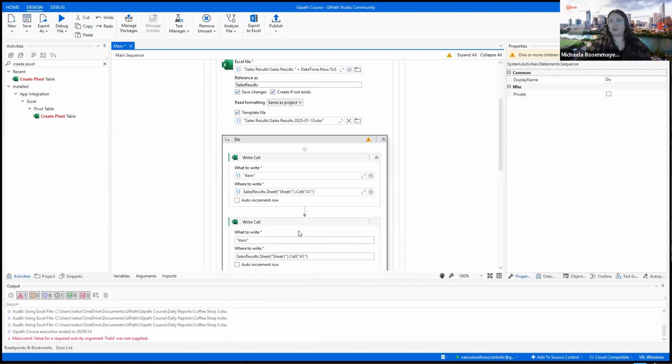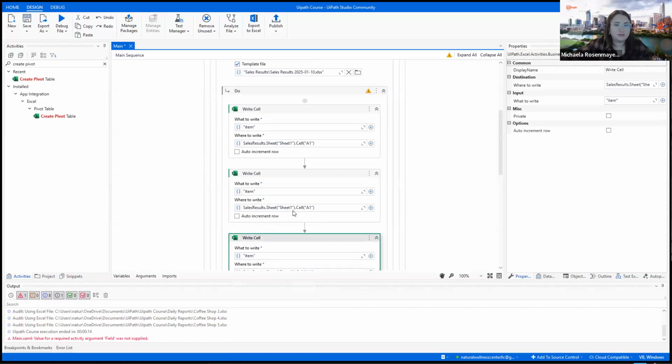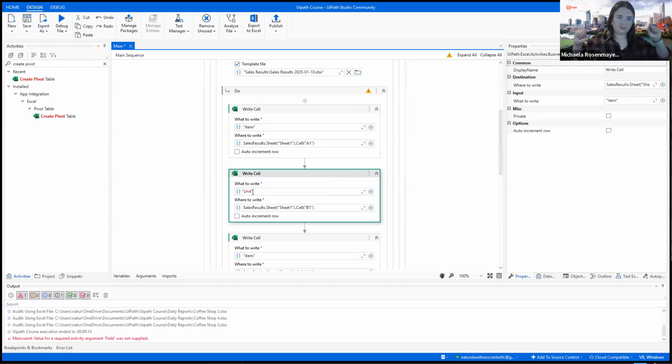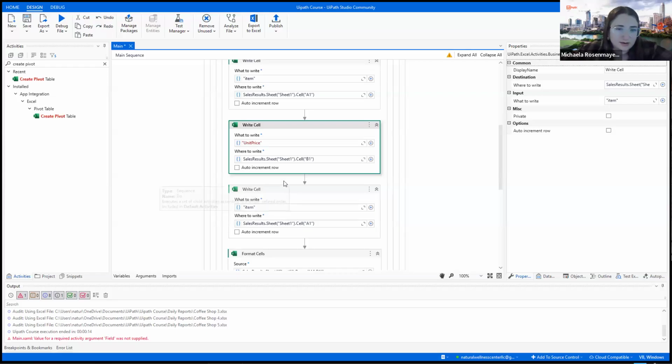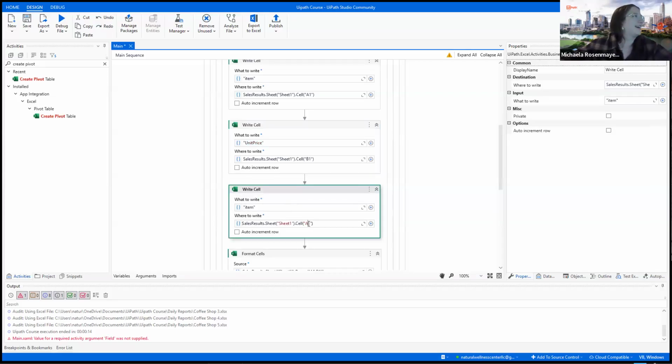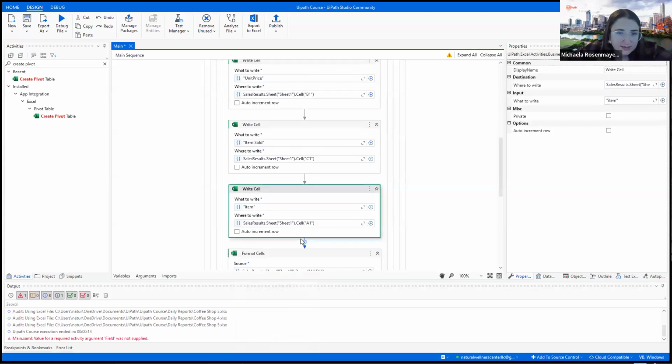I can put in the chat again what they're going to be. Let me just scroll up to mine again. So we're going to have unit price as the second one. So change that item text to unit price. And then you're going to click on the plus sign and, oh, you already got B1. You're already on it. Sorry, I missed it. After that, you'll do item sold for the third one instead of item. And then for the fourth one, it's going to be total income for cell D1.